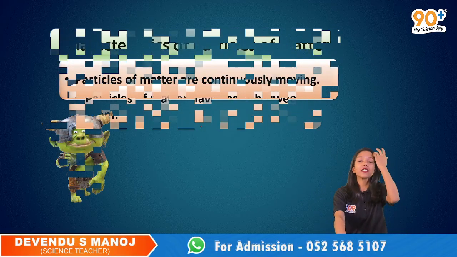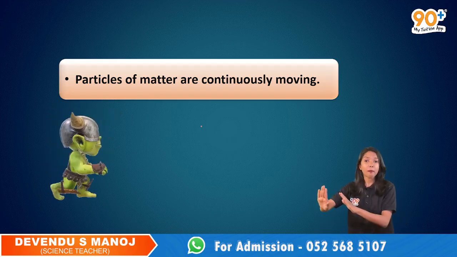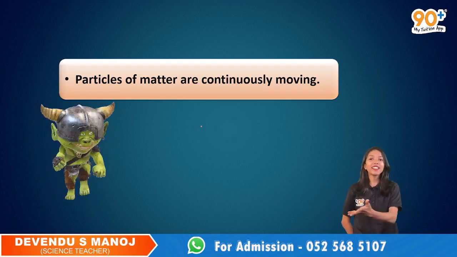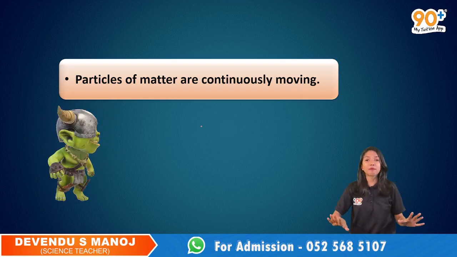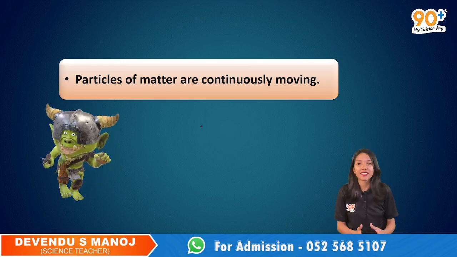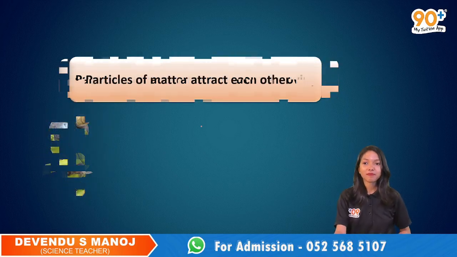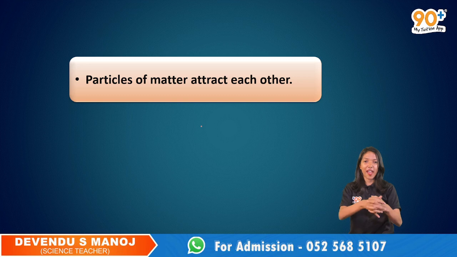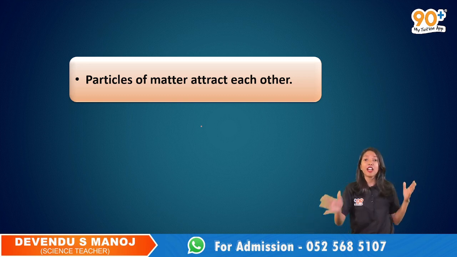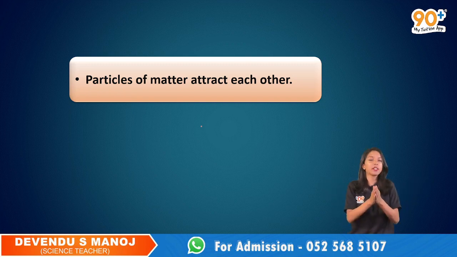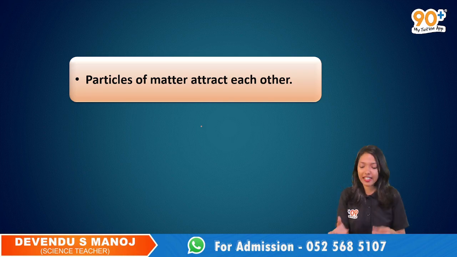The next characteristic is that particles of matter are continuously moving. So what is it? They have kinetic energy. So solids, liquids and gases, all these particles of matter, they have different movement, right? And then what did we learn? Particles of matter, they attract each other. So what is meant in solids? Solids, they're attracted a little too much, right? And then we have liquids and then we have gases. They're the worst enemies of each other. So solids, they're attracted very much, liquids in a medium level, and then comes gases which are not at all attracted or have very less attraction.